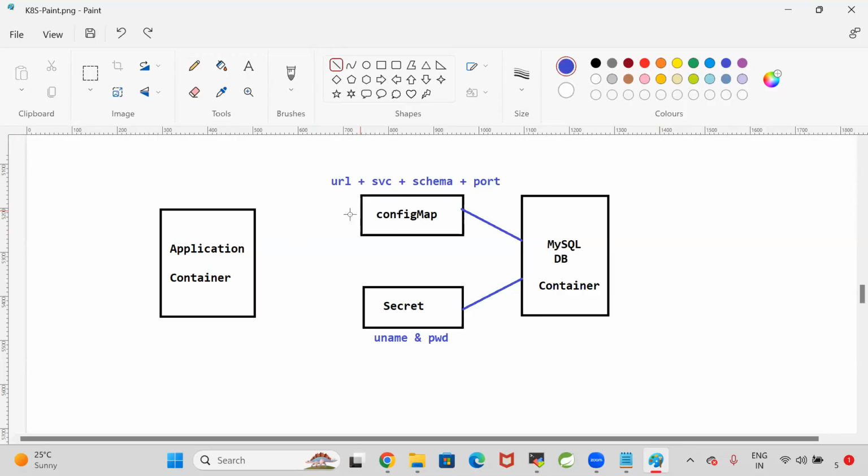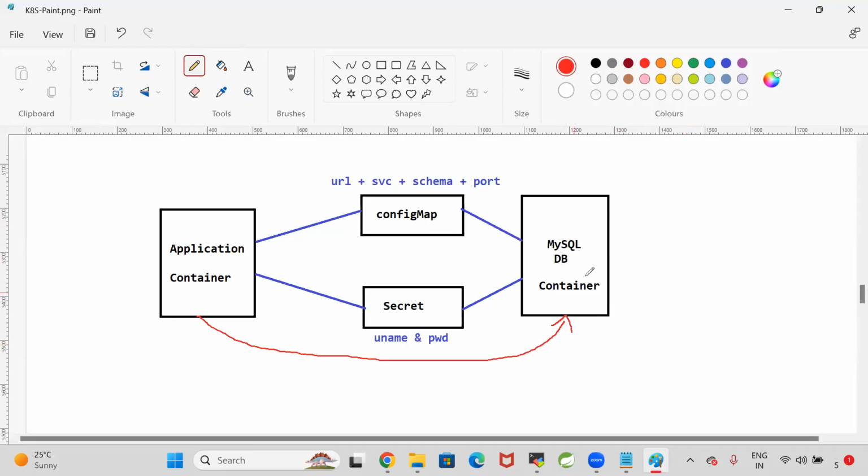My application container should take the data from the config map as well as from the secret, and my application container will be created. Once it is created, it should connect with the database which is deployed in the Kubernetes cluster.